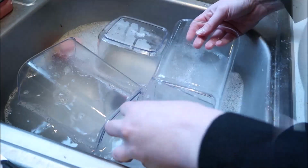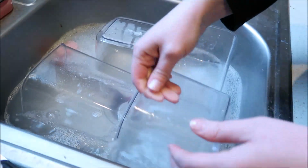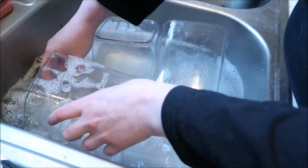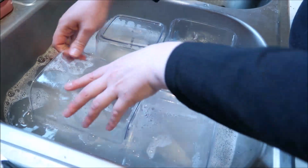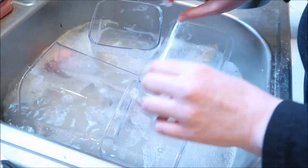Okay, you guys, so I just scrubbed it a little bit more, and it came off really smoothly. So now it's all greasy. So I'm just going to continue washing the rest of these and let them air dry, and then I will show you guys what I'm going to do next with my Cricut machine. So we got that going on.